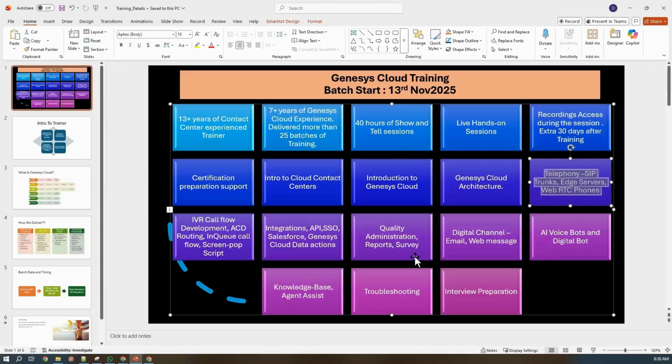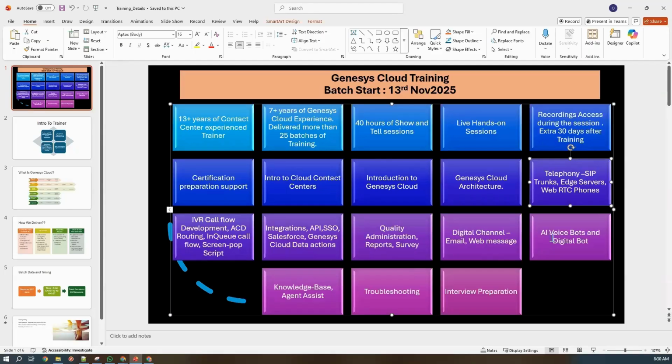So this quality administration, IVR, integrations, telephony, and basics of digital channels will give you exposure to each and every component that is available in Genesys Cloud. Once you finish these five topics, then it's all advanced AI related: voice bot, chatbots, digital bots, agent copilot, supervisor copilot, knowledge articles, and then predictive routing.